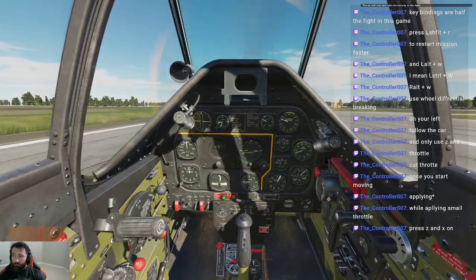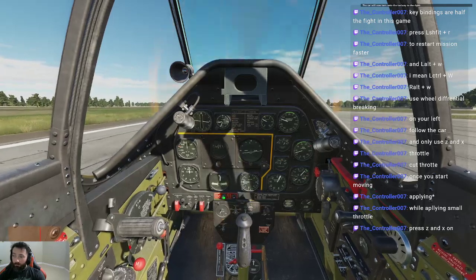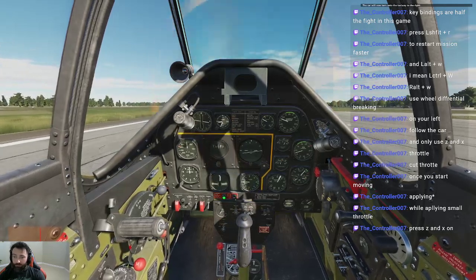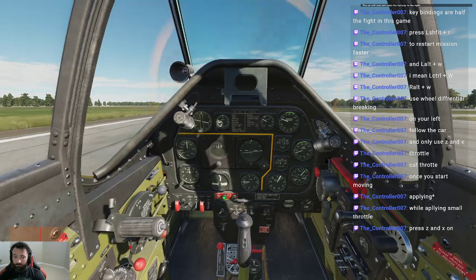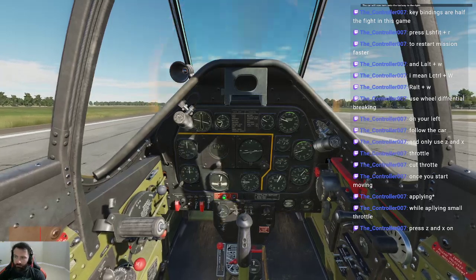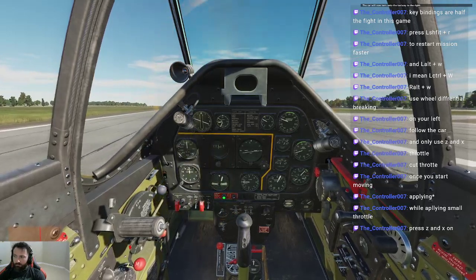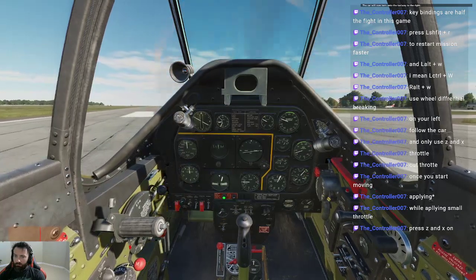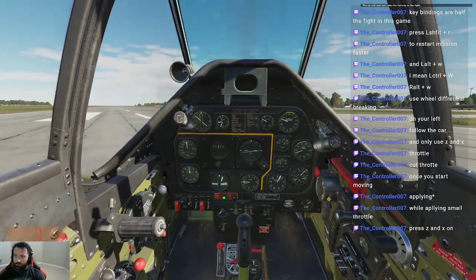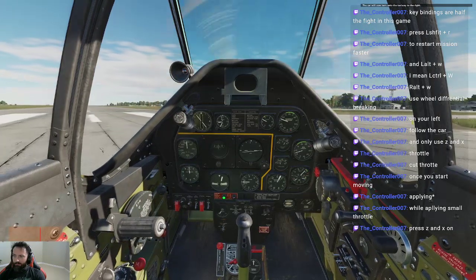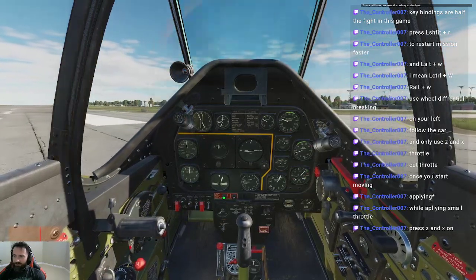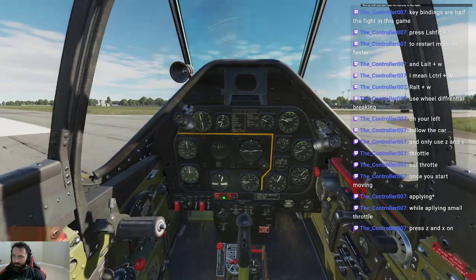The car will now turn onto the taxiway to the right. Much better. I don't know why it wasn't turning last time. Maybe it just had too much speed?